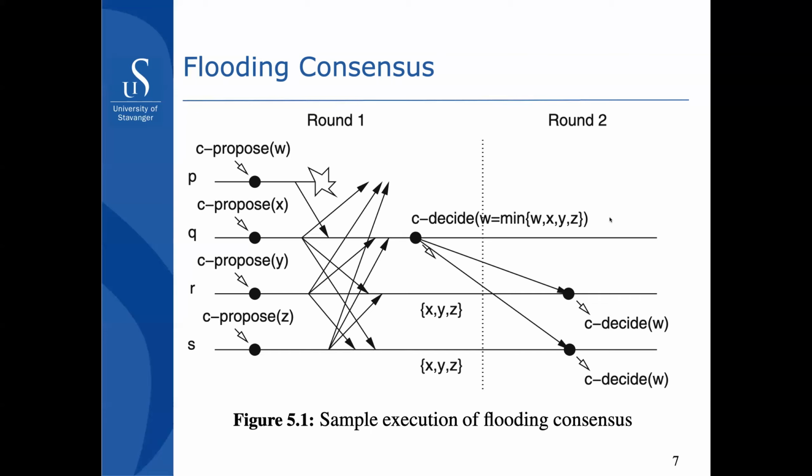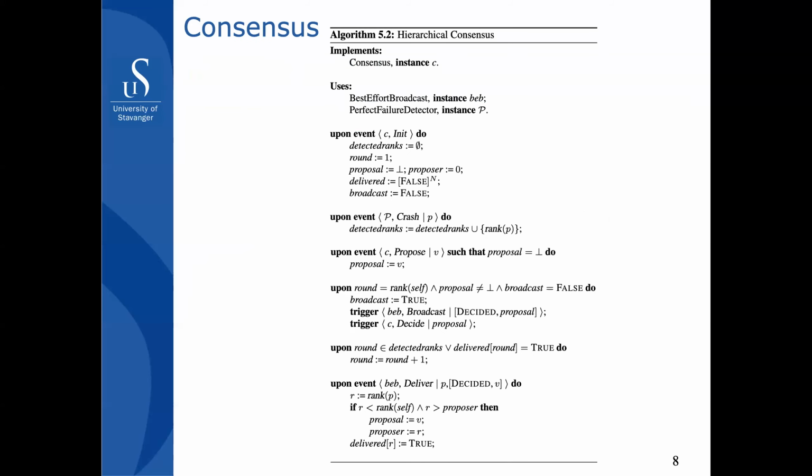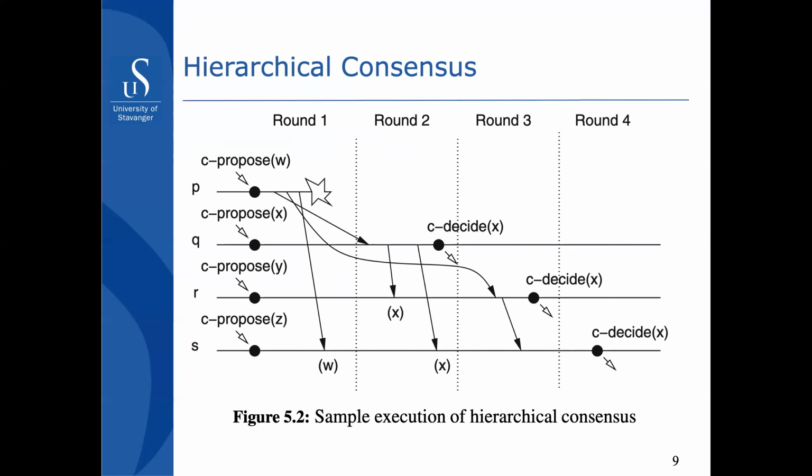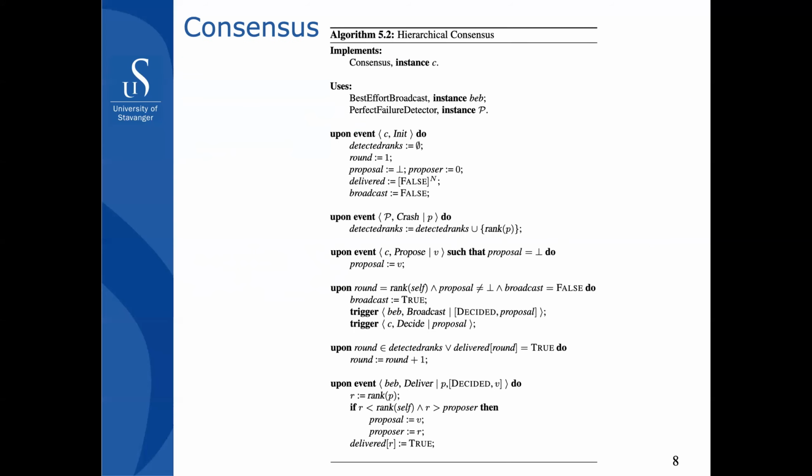All right. Moving on to the next, hierarchical consensus. It's still a regular hierarchical consensus. Yeah, this is the algorithm, but I might want to show you this one first. We can continue to start with the algorithm itself first. The idea here with the hierarchical approach is that we have a rank function, so that each process is given a rank, and this is also quite typical in consensus protocols.